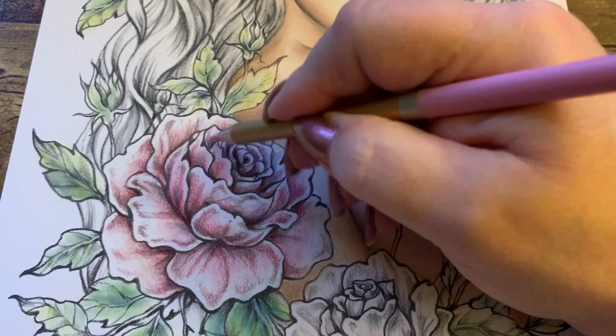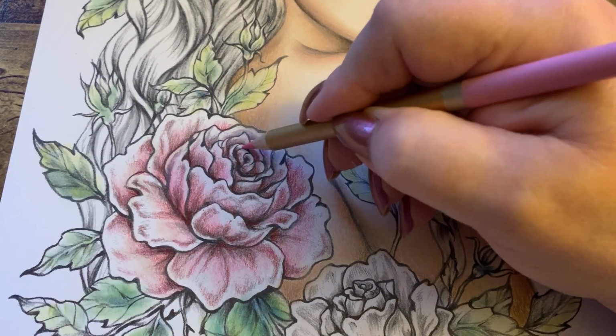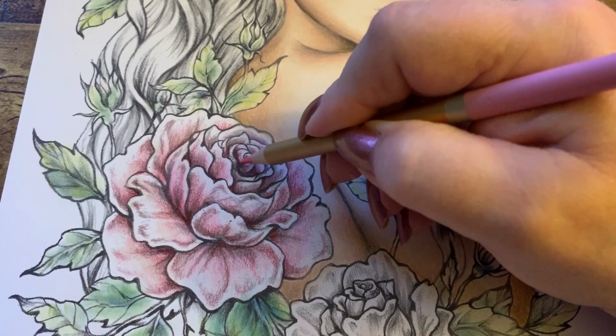The edges of this flower to be white. That's why I'm trying not to get those too much.